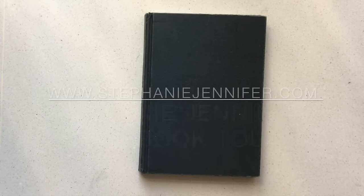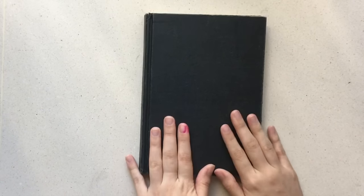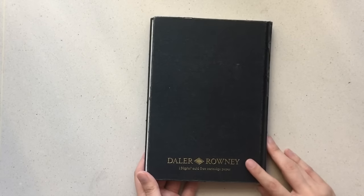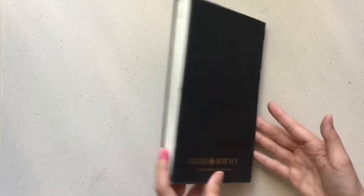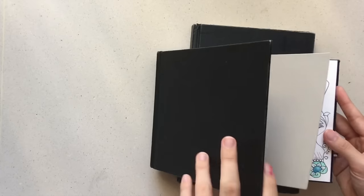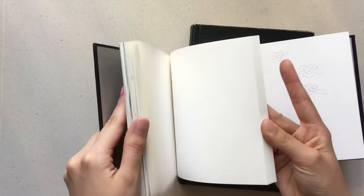Hello world, I'm Stephanie Jennifer, a certified Zentangle teacher based in Singapore and artist extraordinaire, here today with another sketchbook tour video. This is my De La Rowney Iboni sketchbook — it's 500 GSM acid-free cartridge paper. In terms of where I am now, this is a pretty old sketchbook because I'm currently using Fabriano's Dessin — in French we say Dessin — it's a drawing sketchbook and I'm already midway through this.